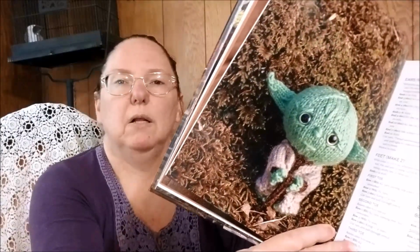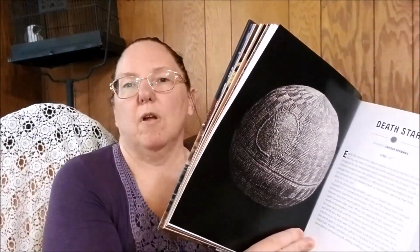First up, we have the Porg. Even I know what the Porg are, although when I saw the one on the front, I did not recognize that for what it was. We have Porg, we have Pocket Yoda, who is absolutely adorable, and there's his full little self so you can see his robe and staff. There's Chewie. There is a Death Star, and I am just amazed by the construction of this thing.